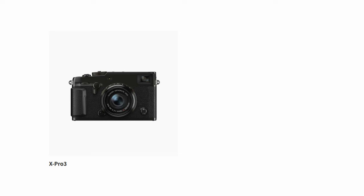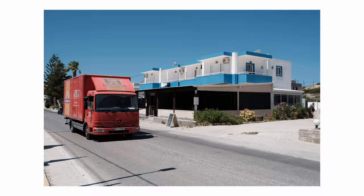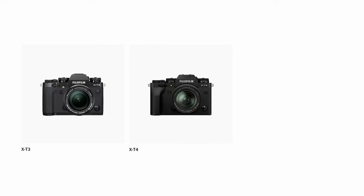That really only left the X-Pro and X-T lines to choose from, and I really like both styles. But as my main focus is landscape photography with some travel and street on the side, I just felt a bit more confident with the X-T line. I also felt it was more suited for video, since the X-Pro line is really only meant for photography — also due to its inward-facing screen. So the choice was between the X-T3 and the X-T4, and these two cameras are actually so similar that many people argue the X-T4 should really be called the X-T3 Mark II.